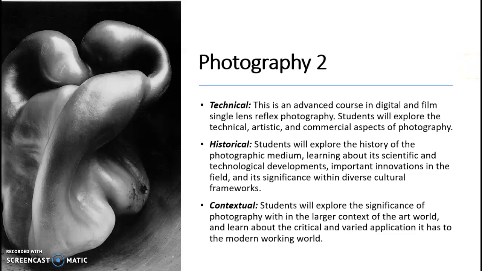Hello, Photography 2 students. Just a little introduction here to what Photography 2 is all about. First of all, a little bit of the description. It's an advanced course in digital and film single reflex cameras or photography. We do not do film. This is something that we got from the county, but it is all digital.